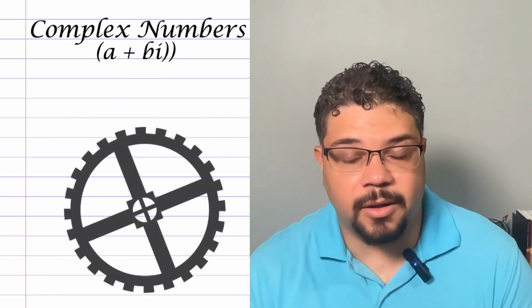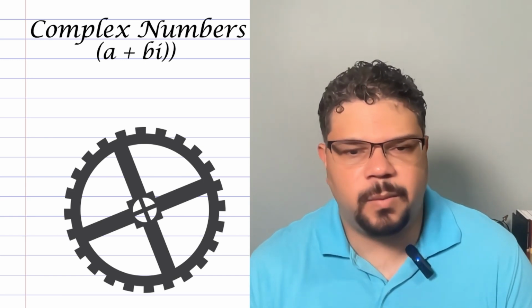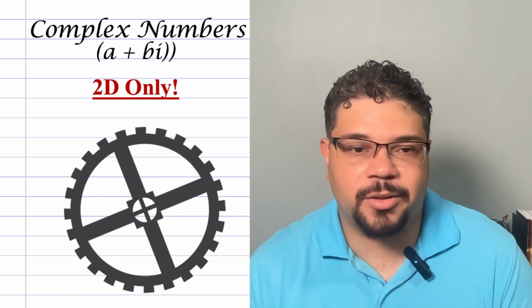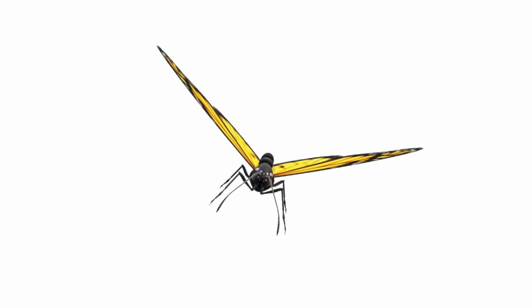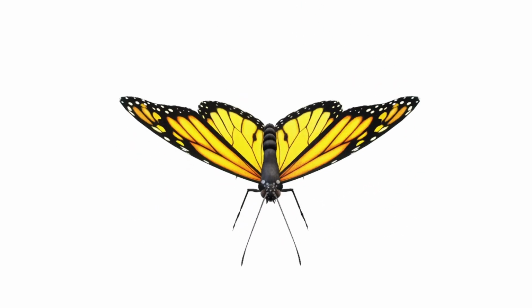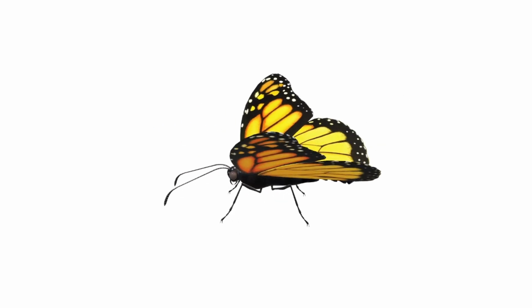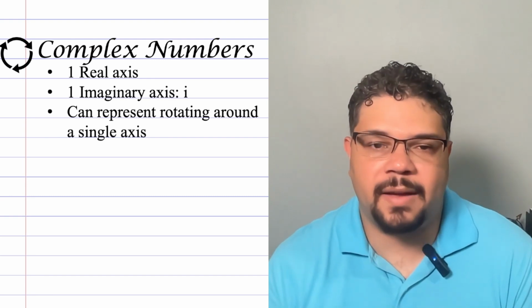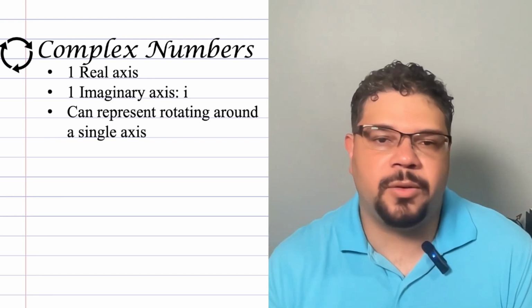A key limitation, though, is complex numbers can only represent 1 degree of rotation, which is all you have in 2D. So spinning a flat wheel using complex numbers is great. But what if you're working with a 3D object? They can rotate in 3 ways. They can roll along their central axis, they can pitch down or up, and they can yaw to change their heading left or right. This limitation comes from the fact that complex numbers only have one imaginary axis, i, so they can only represent 1 degree of rotation.